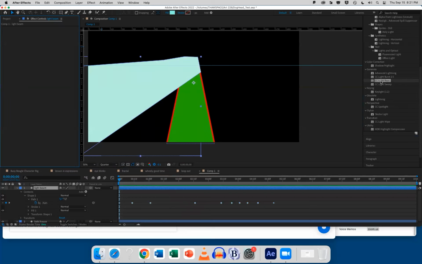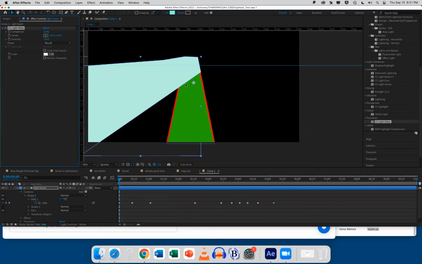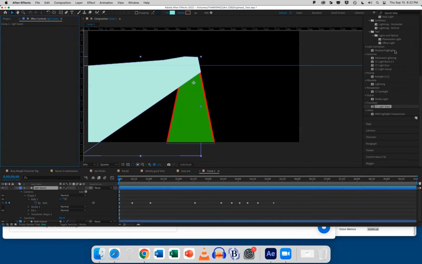Let's try lightweight does. We might probably just end up doing glow. You know what I mean? Okay, yeah, let's just throw a glow on there just for the fun of it.